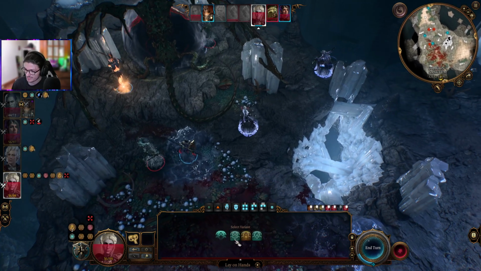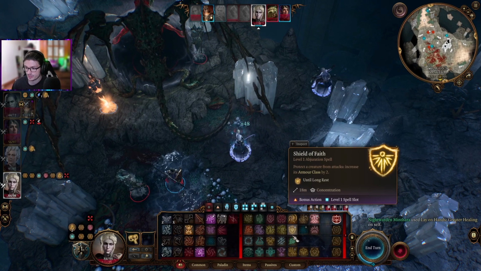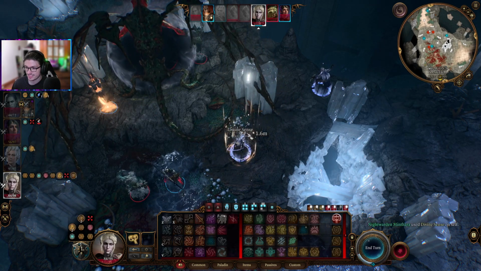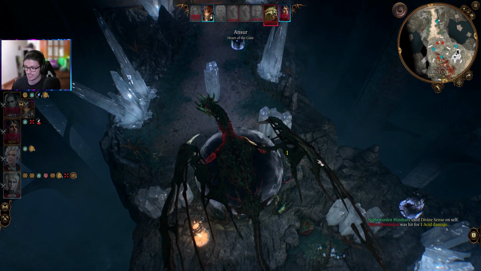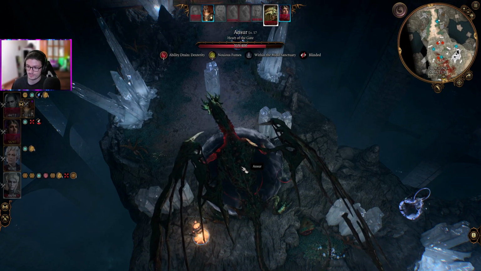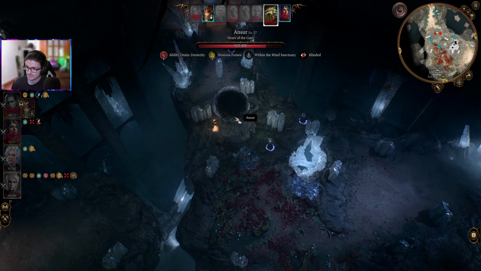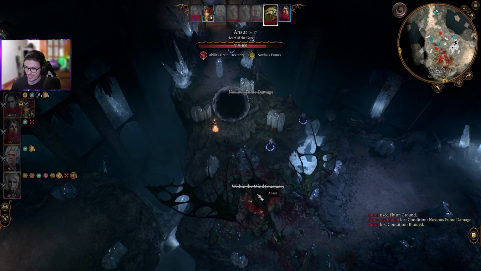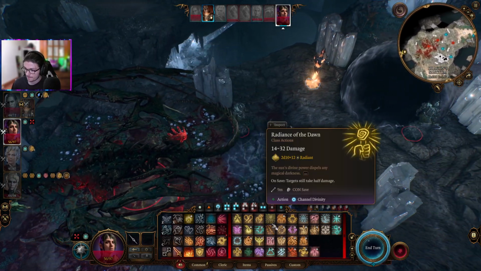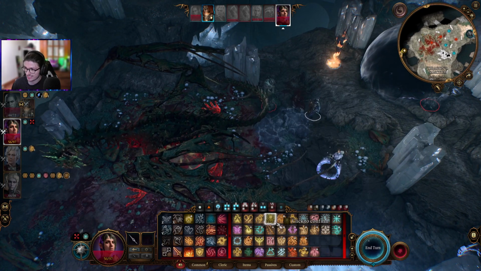Alright, well, you can cast a good, chunky, hardy Lay on Hands on yourself, and you can cast Divine Sense as well to gain advantage on Ansur. I swear to God, sir, if you do gather power. Yeah, that's more like it. That is more like it.